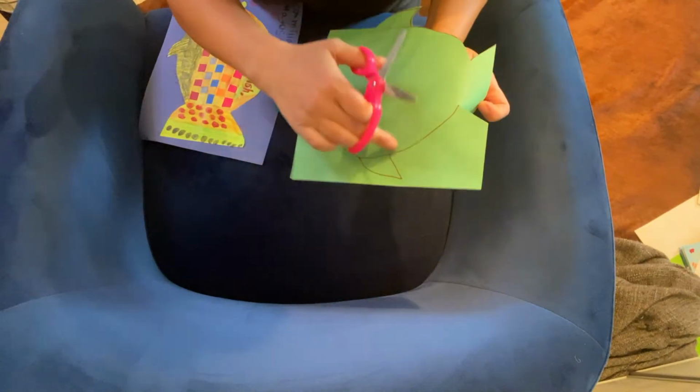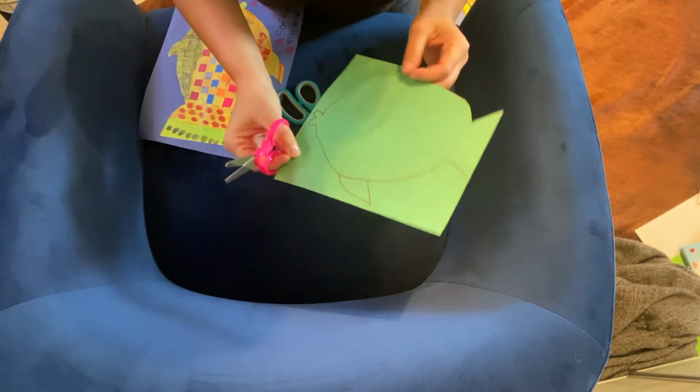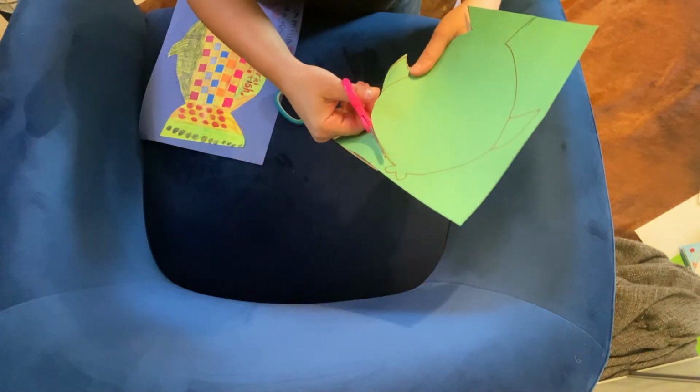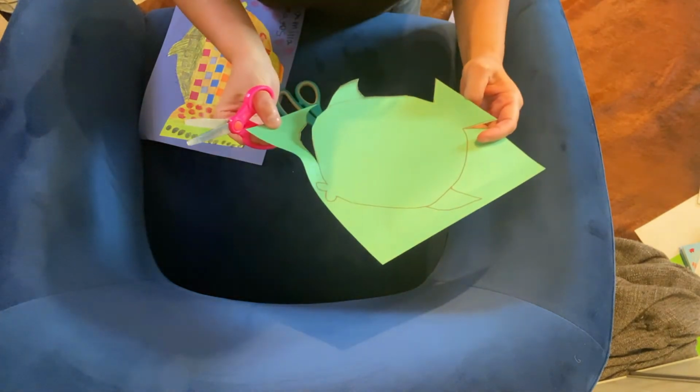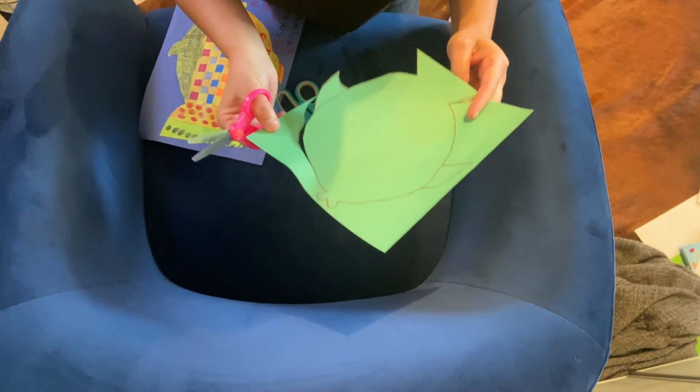So this can be a really good exercise for your children to cut on the lines. Now, some of the fish lips or around in some of these tight angles here can be a little tricky, so you may need to cut those out for them, but the long lines, they can really do that on their own. So cut this fish out, and then we'll move on to the next step.